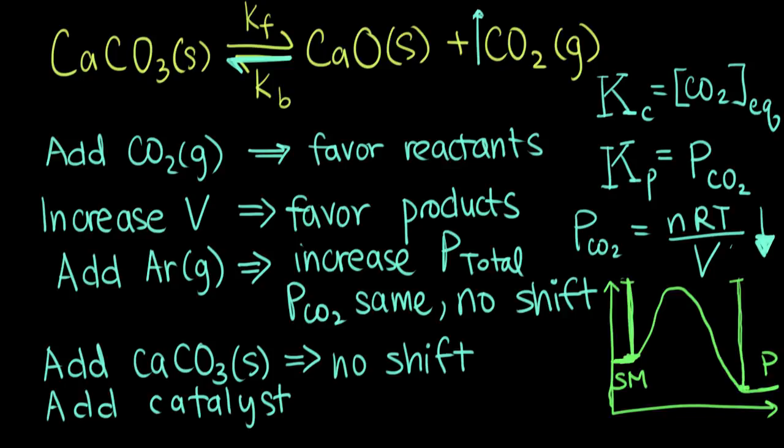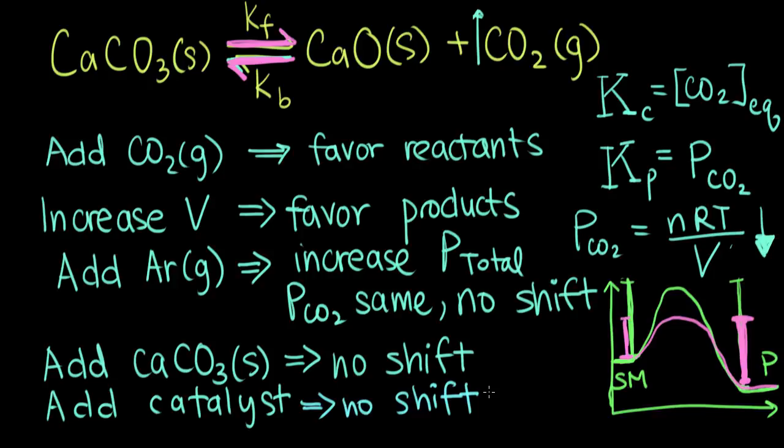If we add a catalyst to our reaction, we can think about it as lowering the activation energy for our reaction. That means we have a lower energy barrier for our forward reaction, so our forward reaction is going to get faster. But it's also going to lower the barrier for our backward reaction, so K backward, or Kb, is also going to speed up. And since it speeds up both the forward and the backward reactions, adding a catalyst also won't perturb your reaction from equilibrium. So adding a catalyst will result in no shift in concentrations.